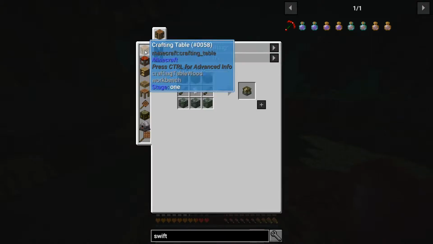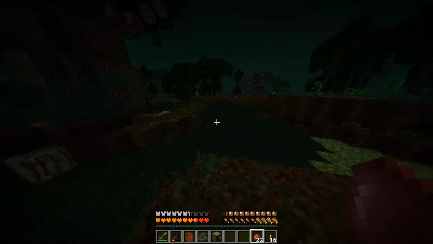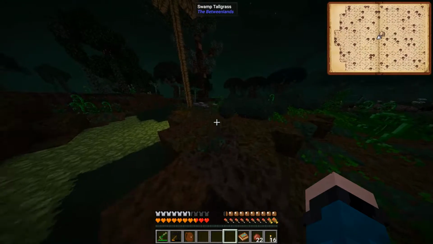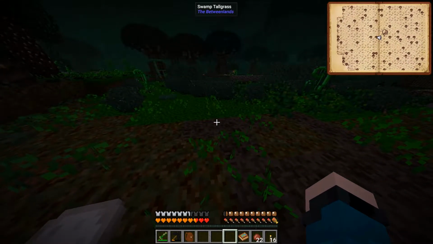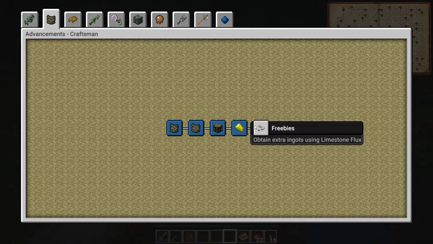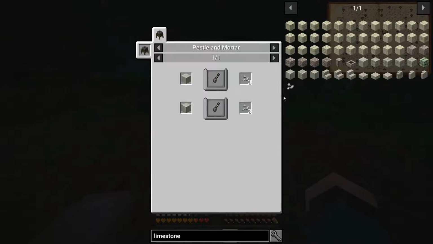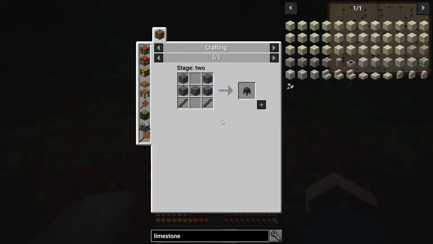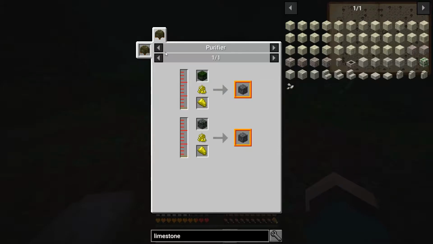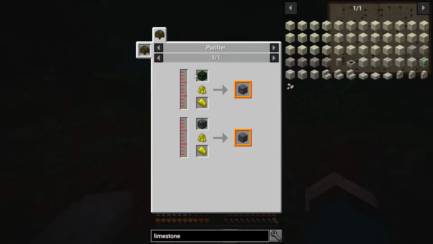Wait a second. This is cool. This is really cool. So, I'm looking for a white, I think. I'm not really sure which one to go first. Adventurer? Considering it's the first one on the list, maybe? Craftsman. Obtain extra ingots using limestone flux. Limestone flux. How do we make that? Pestle and mortar. Crag rock. Wow. This is really cool.